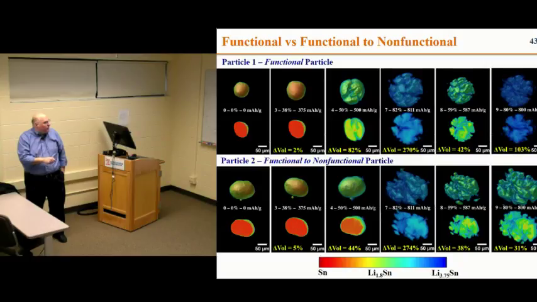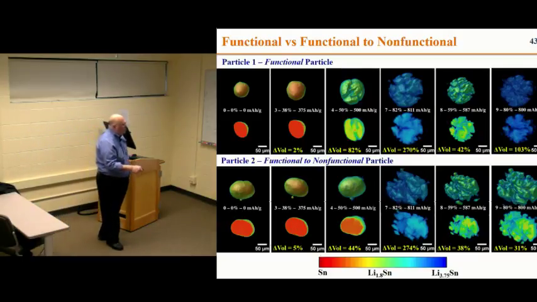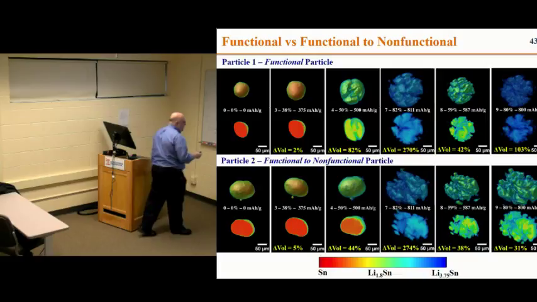And here's, for example, a particle that starts out, it gets lithiated. This is the external view, and this is a cross-section right through the middle. Right? And you can see how it gets bigger. This is all to scale, and the colors are scaled with the content of lithium. And this is at about full lithiation here. You can see multiple cracks forming, and then it delithiates, and it can relithiate. So this cycles a couple of times. After that, it dies. But it did cycle a few times. Some particles just disintegrate completely, even on the delithiation, but generally this cycles.